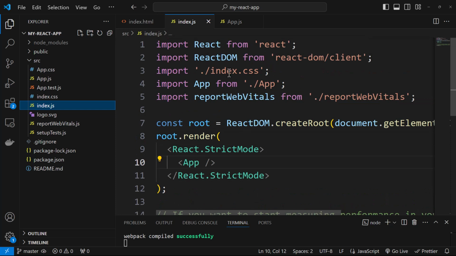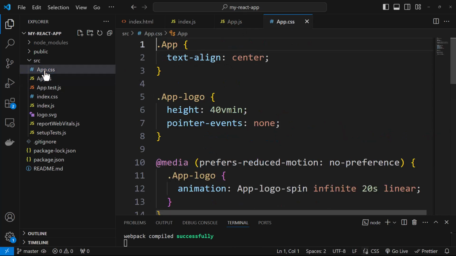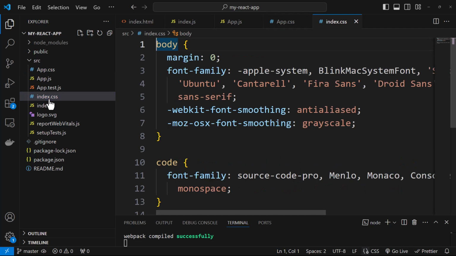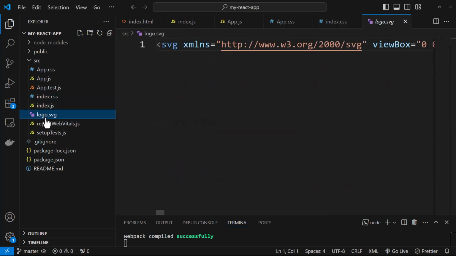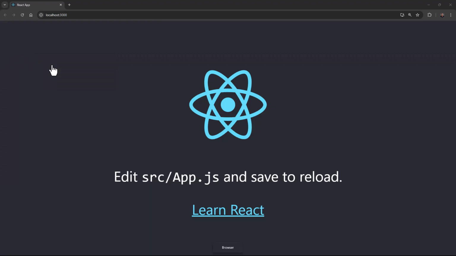And you'll find some more files like index.css. You can see in the app.js, you'll find app.css being used. So these are all CSS files that exist and they are being used. You have logo.svg. This is the logo file. So yeah, this is about the project structure. It's pretty straightforward, and it gives you a glimpse of what is happening once your React application is created and when you run it for the first time. All right, so I hope you have clarity as to how this interface is being rendered, and I hope this was useful.